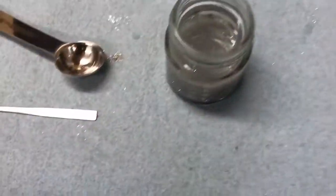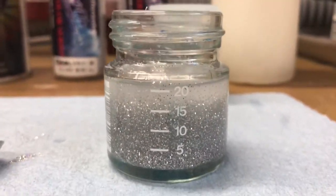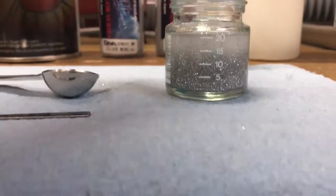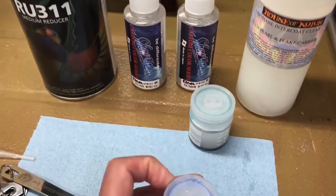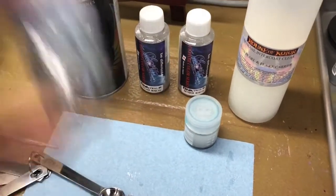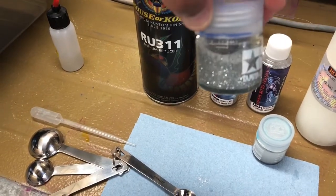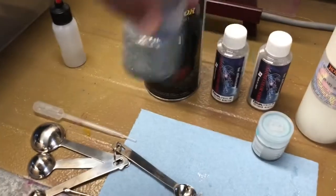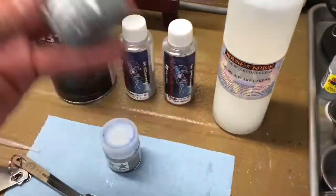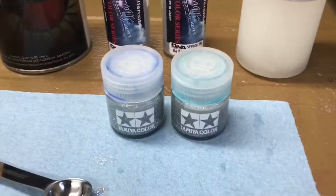Now let's check out the flake. Damn, look at that. It's nice and blingy. So I'm gonna add the cap to this, and I'm gonna shake that up as well. Shake it. It's just dancing. Alright, so we got rainbow and silver ready to go. These here are ready to spray.